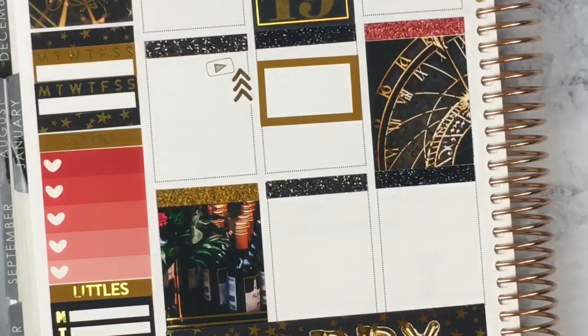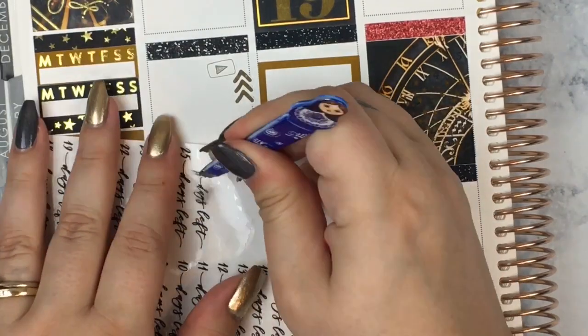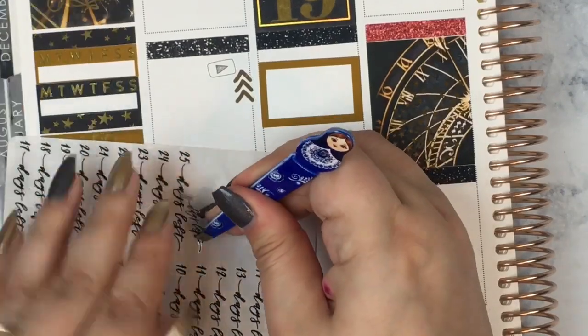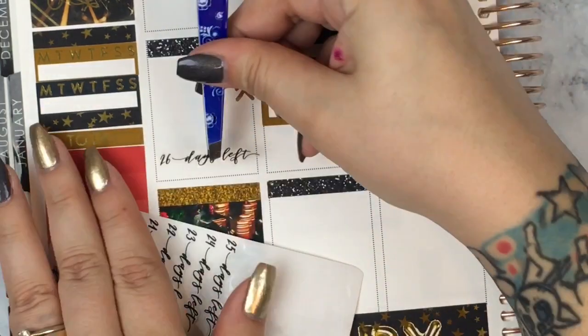And then moving on to Tuesday, but before we move on, I'm going to put the half box down, and then I remembered I need to put my little countdowns for my friend's wedding because I'm going to be a bridesmaid. These countdowns are from Rose Color Days as well. These are not foiled, because these are from a non-foiled Oops grab bag. So as you can see, they're a little bit off cut. But that's okay, it's an oops bag, so of course there's going to be something a little oops with it.